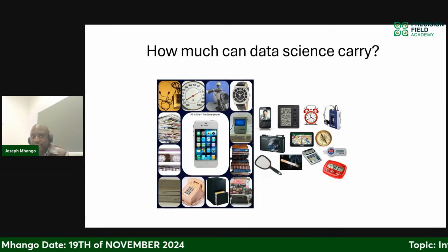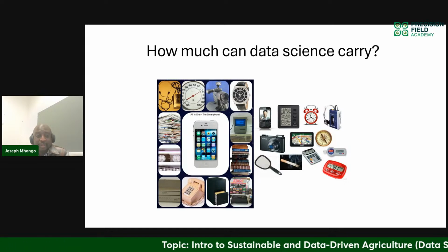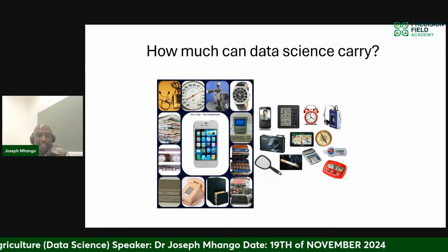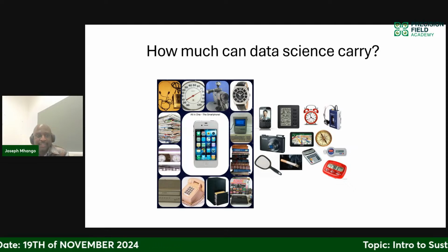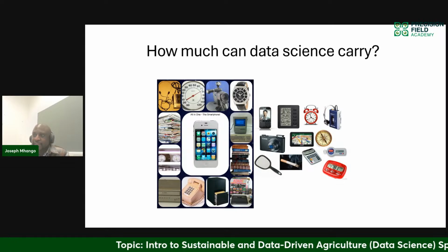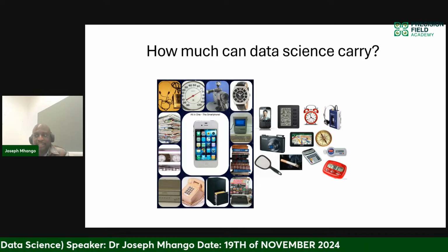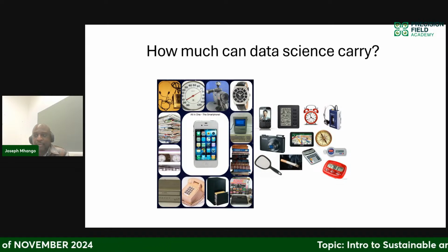A data scientist is not a computer scientist, but a data scientist knows a lot about how computers handle data. A data scientist is not a pure statistician, but will know the compendium of statistical analysis techniques that are amenable to real world problems. A data scientist has to be a subject matter expert to have the expertise to solve problems, because data scientists by nature are responsible for problem solving, and that is their role.